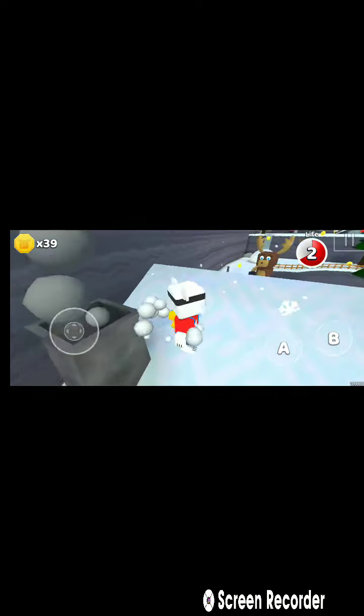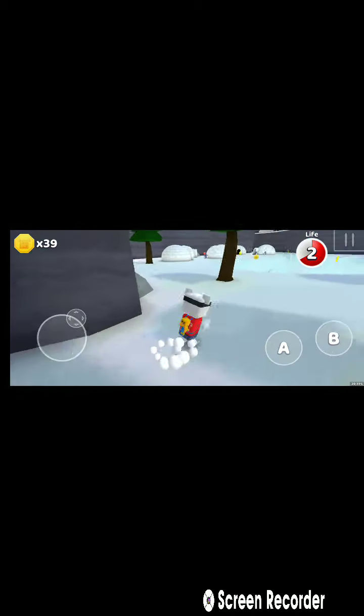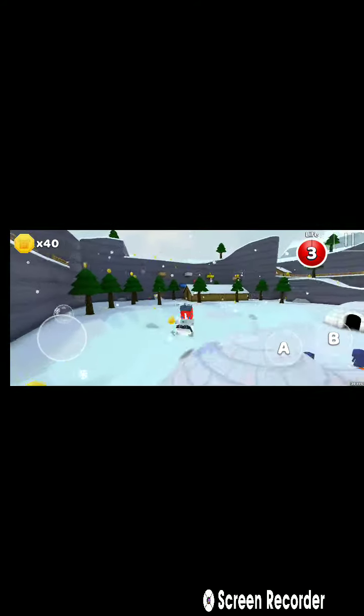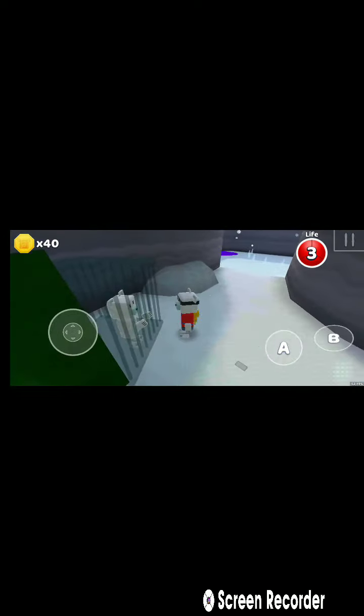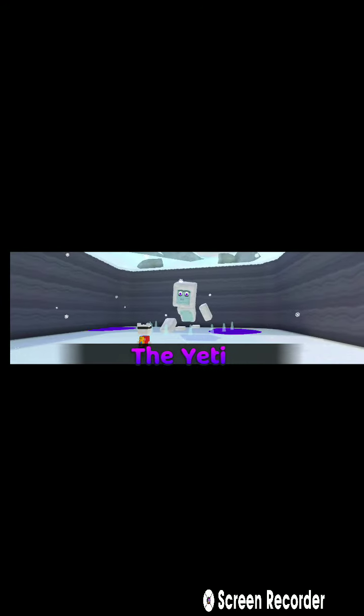Okay, that was very scary, man. Okay. He's a really bad accent. Now goes for the master, the really giant guy. Now the Yeti cave. Okay, Ram. Yep, this is the Yeti!